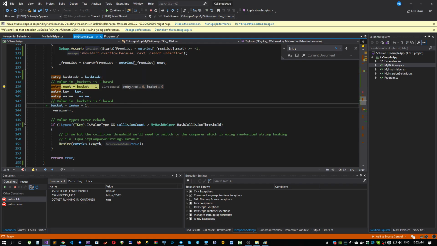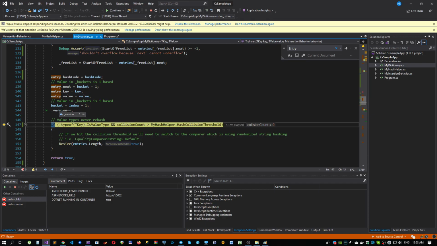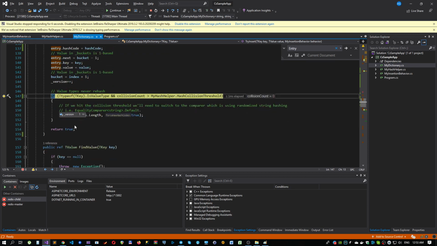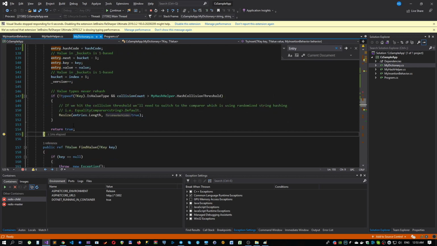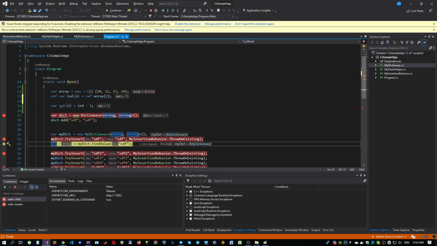Therefore we should put here value + 1, so that when we try to get this value, we get it by index - 1 and get the correct index. As you remember, 0 actually means that this is an empty slot, and in order to mark it not empty, we should put here a value bigger than 0. A version is needed for concurrency. It doesn't matter now. Okay, we return true, and let me explore our current state.